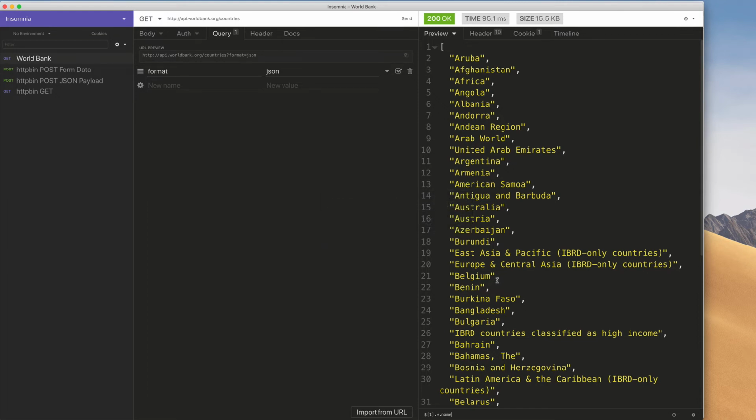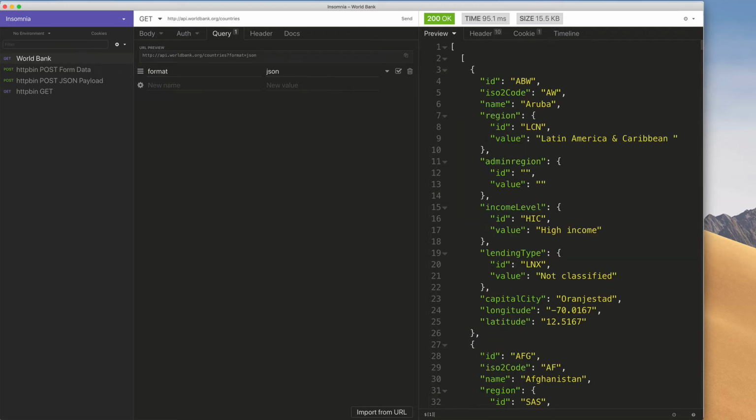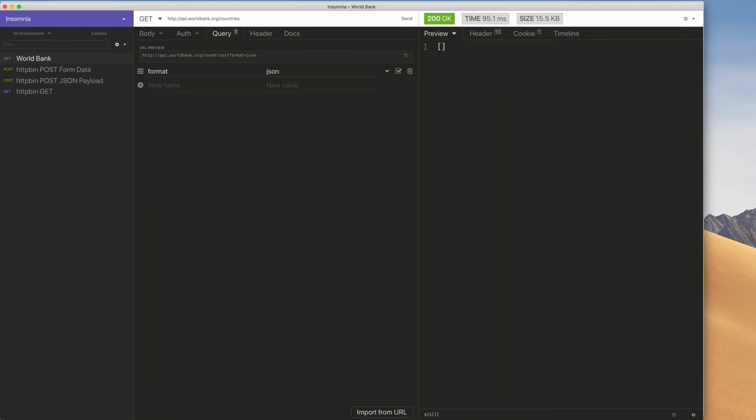Now, as we scroll down this list, we can see that not every object in the list is actually a country. We have different regions, like East Asia and Pacific. We have Europe and Central Asia. So let's say that all we wanted was countries, and if it was not a country, we want to just skip that one. We can certainly do that also. So I'm going to go ahead and clear everything except for $ with an index of 1 being the list of countries. I'm going to go ahead and add a set of brackets.